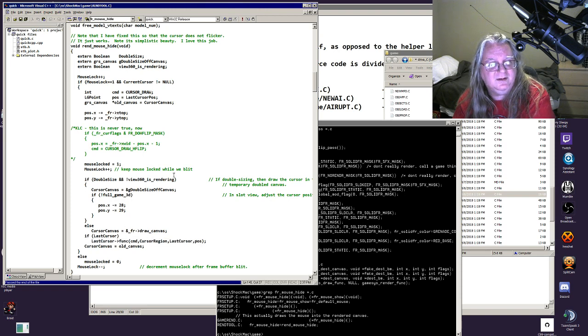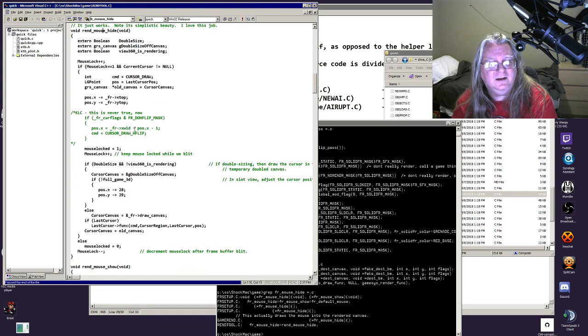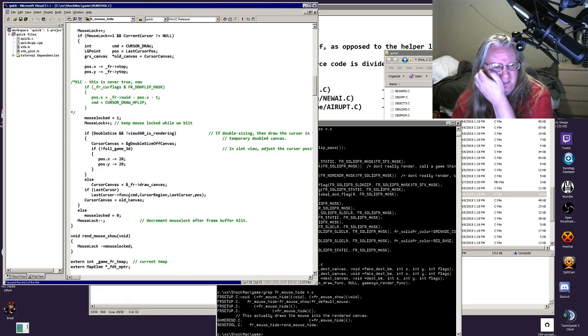That's just got to be drawing the mouse. So it's keeping the mouse locked while we blit the mouse, I think, is what that means. Yeah, sorry, that's what Fabian said. Maybe it's just blitting the mouse cursor in there. So yeah, rend mouse hide actually draws the mouse cursor. Maybe that's the restore.